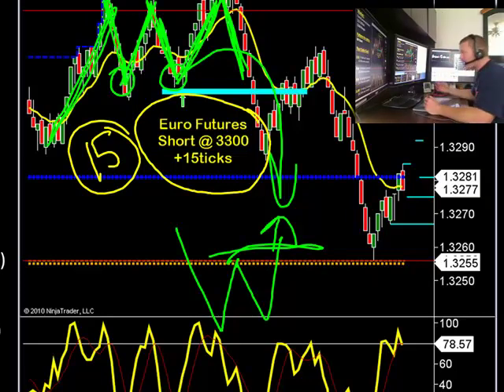Look at the difference — you don't need that much more money in your account to make a whole lot more income on this trade. What if you had 5 contracts? If you had 5 contracts, you'd still only need $3,750 USD in your account. You'd make almost $1,000 — $930 USD trading 5 lots. And then if you're a big trader, 7 contracts — only about $5,000 needed for 7 lots — that same 15 ticks, you're making over $1,300 USD. Whether you're trading 1 contract or 10 contracts, you can see a very easy way to make your daily goal.